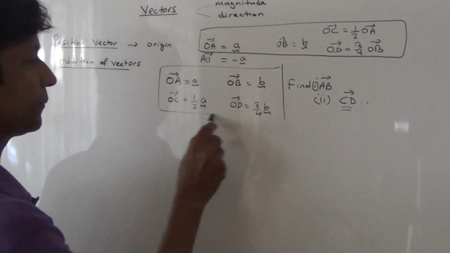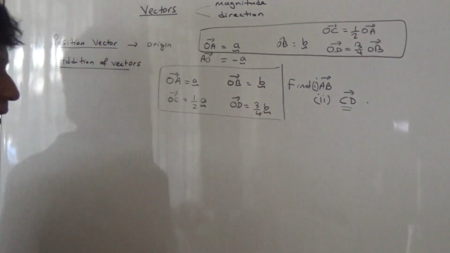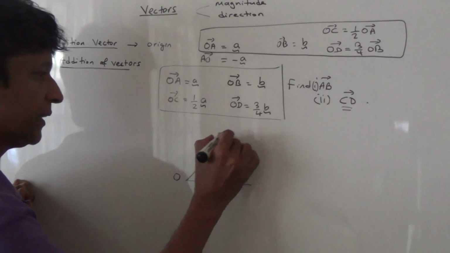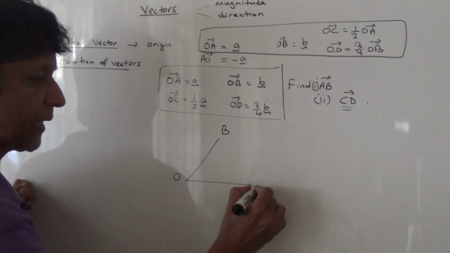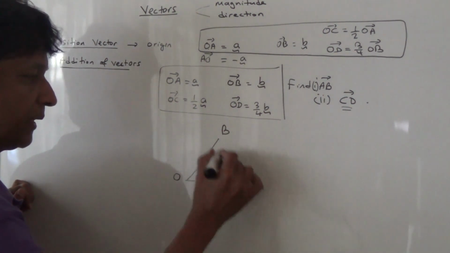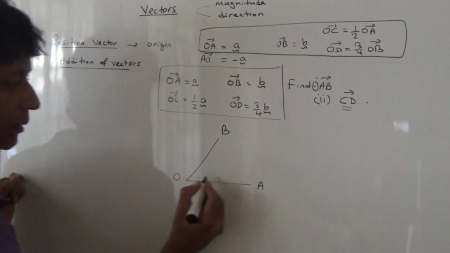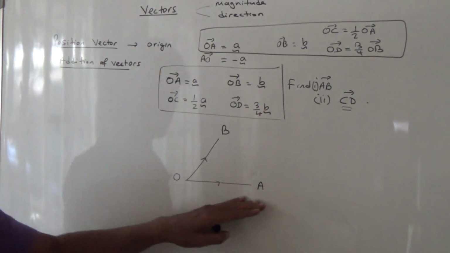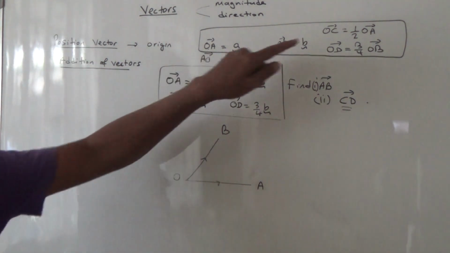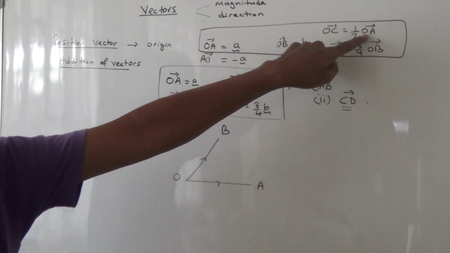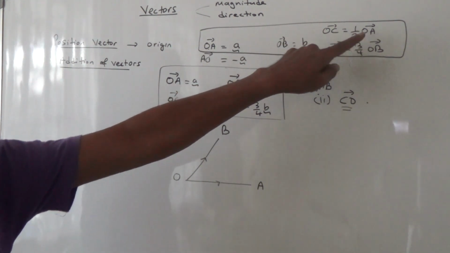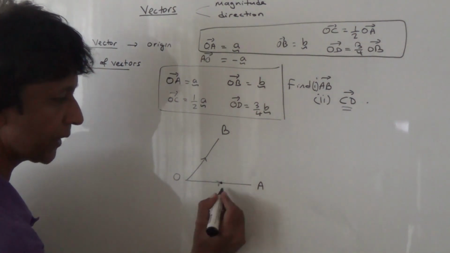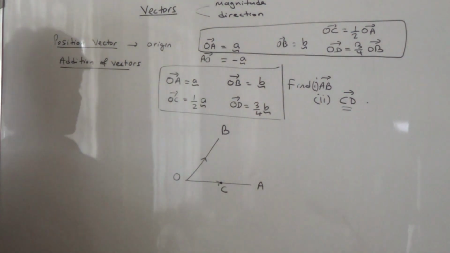Alright. Let me just draw the diagram again, as I said. So a much bigger diagram. Let's say it's like this. This is the vector OA and vector OB. Now, if you look carefully, on the vector OA, we have the vector C, which is halfway along OA. So half OA. Now let's say that half OA is somewhere here, and I call this vector C.